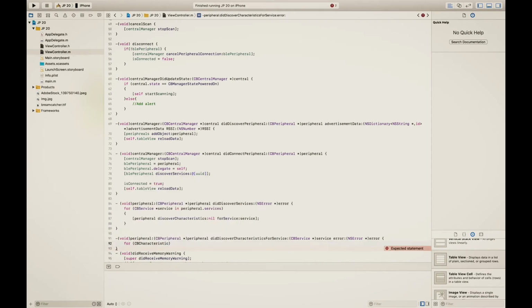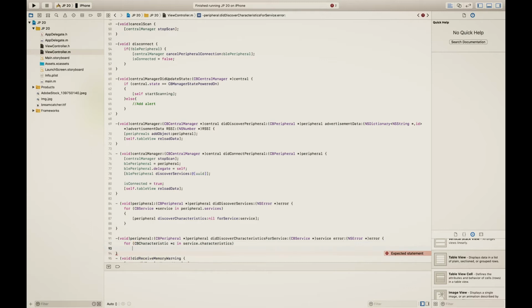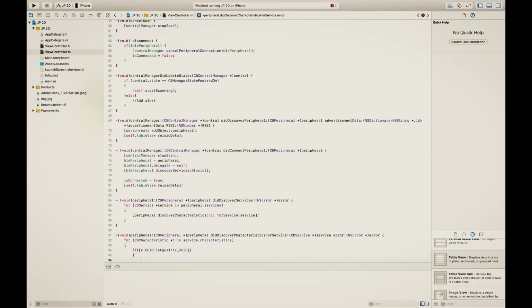For characteristic, and we'll call this one C, in service.characteristics, we'll compare to see if the ID it provides is equal to the one that we're looking for. And if it is, we will assign it and call it good.